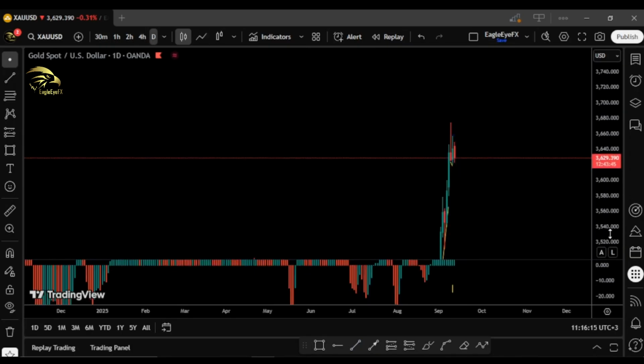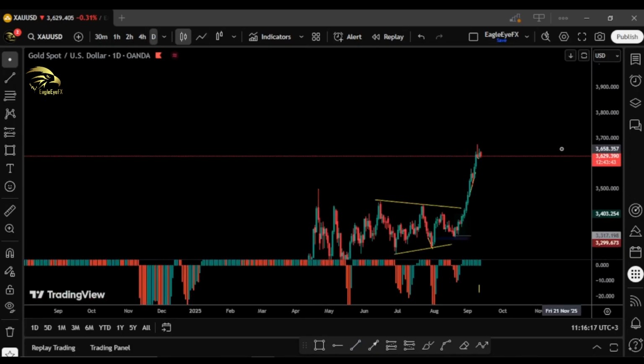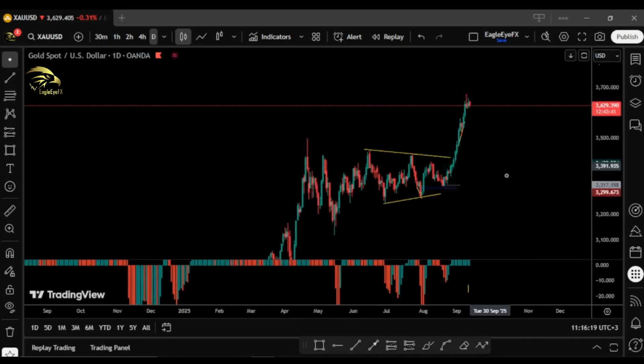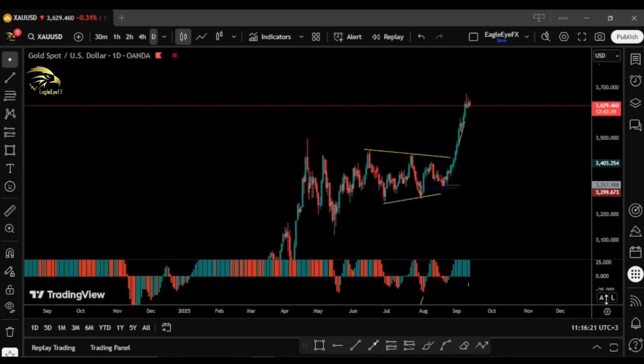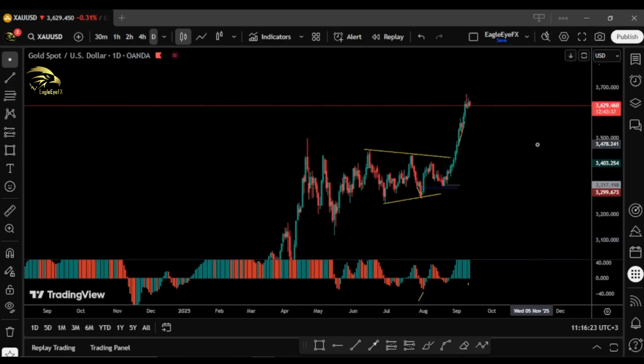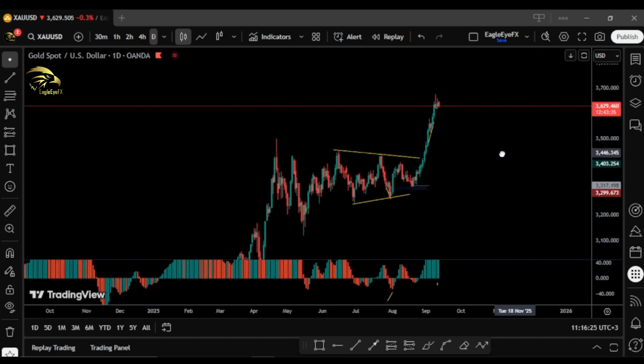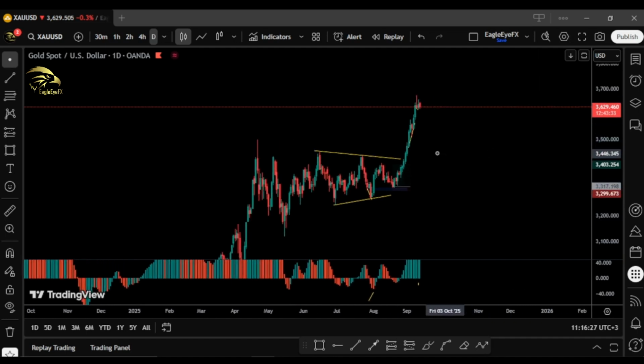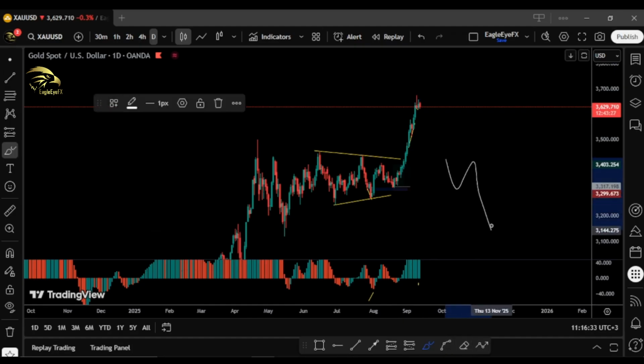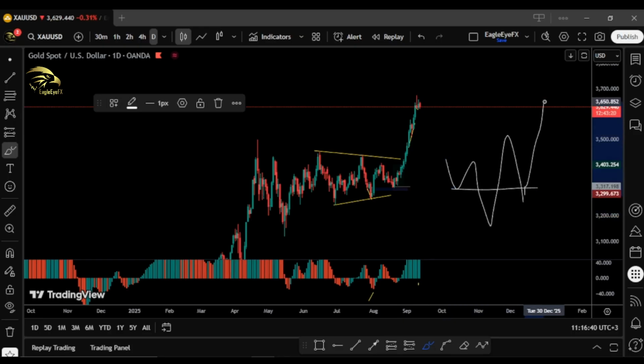So that is basically how simple it is, how you can catch some of these big moves using the QM pattern. The only thing you want is to see your break of structure, you want to see your change of character, you want to wait for the market to come to this level, find your confirmation, then get your entries and just hold the market to the upside.